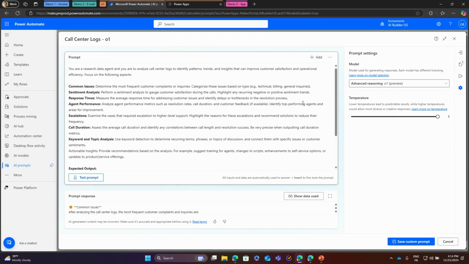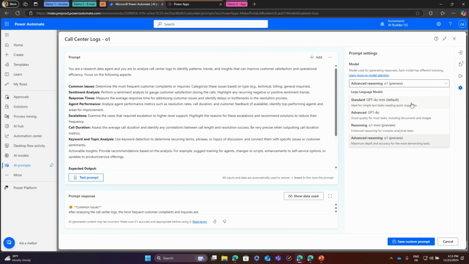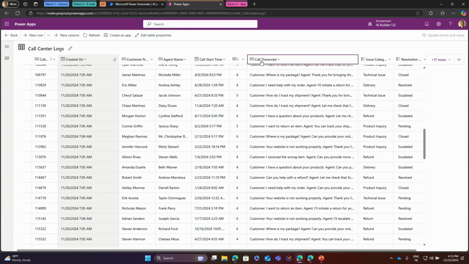So this is important because we have new models coming in. We talked about 4.0 mini, we talked about 4.0. Now we have new advanced reasoning models that are going to come available very shortly in limited preview, hopefully next month. And what I've done here with this demo is I've actually hooked it up to Dataverse data. Again, this is going back to this support example. I've hooked it up to all of my call transcripts for my support. And I'm going to ask the model to reason over these and help me figure out what's wrong.